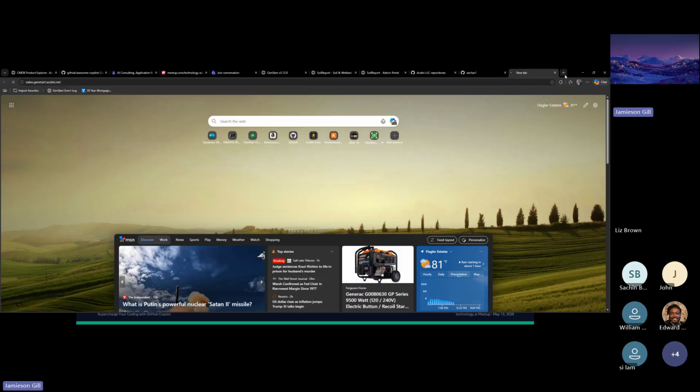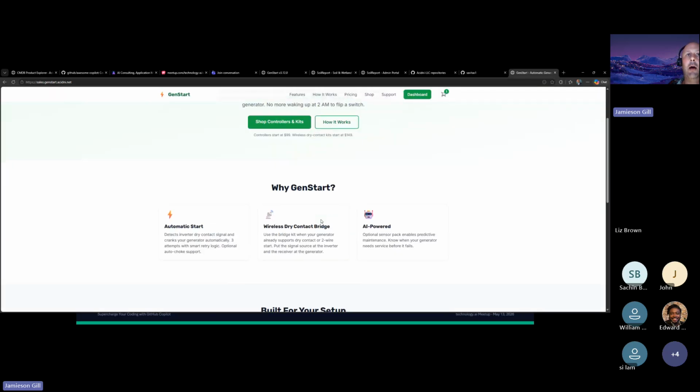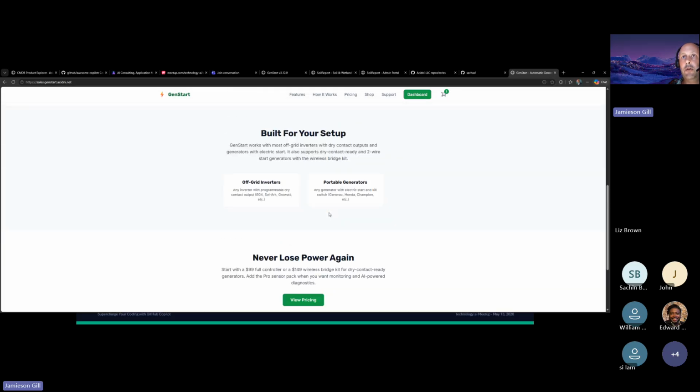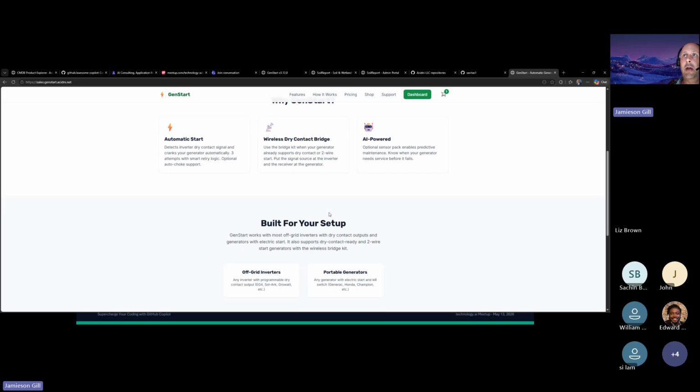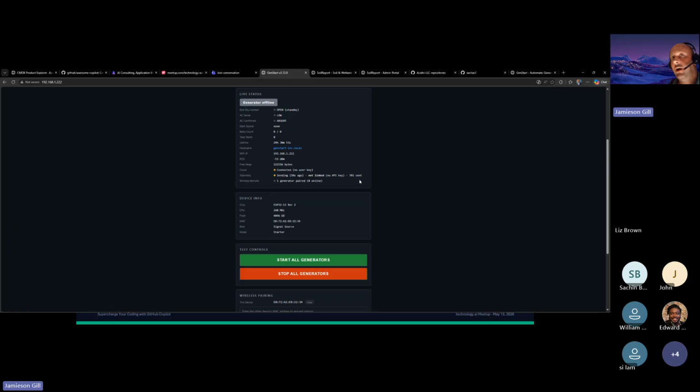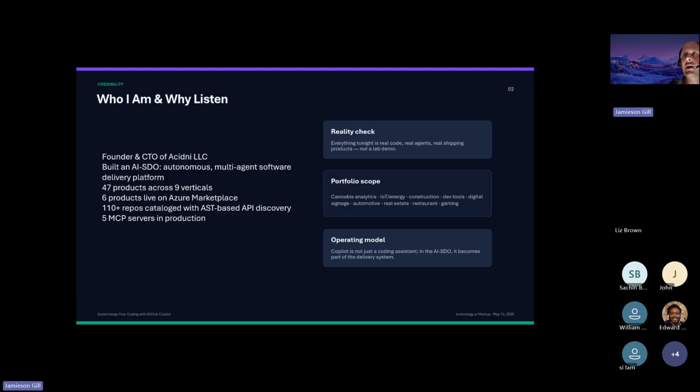I can bring up the sales site here. Yeah, so I've got some more advanced models. This is the sales site for it, where you can go and purchase it. This one's still in the sandbox too, but I have some more advanced models that have sensors built into them, like a microphone sensor. If you're running a generator and it figures out the acoustic signal of what it normally sounds like, it sends that telemetry up to the cloud, and then it uses AI to determine, oh, this doesn't sound normal. It's sounding a little differently. You might want to check on it. This way it can be used for preventative maintenance. So that's one of the products that I developed for IoT.